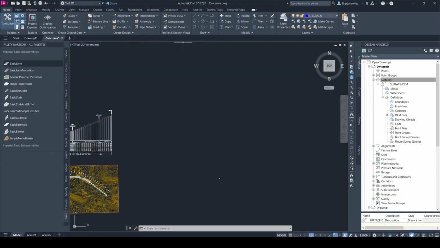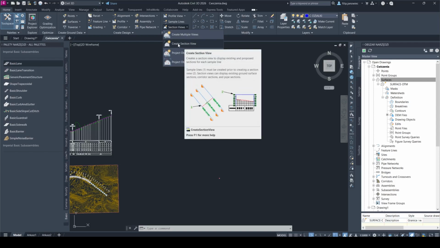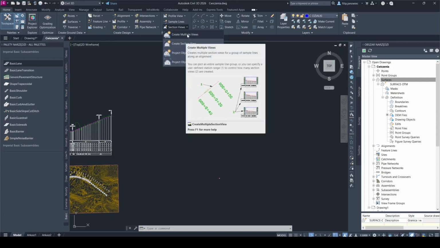here, we need to create the section. If we have one sample, we just create the section view, or we can create the multiple views, each of everyone in our railway line.